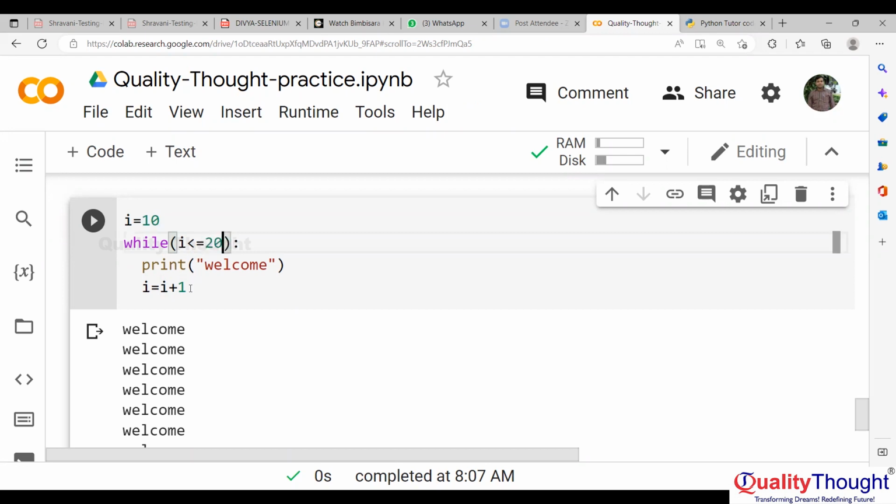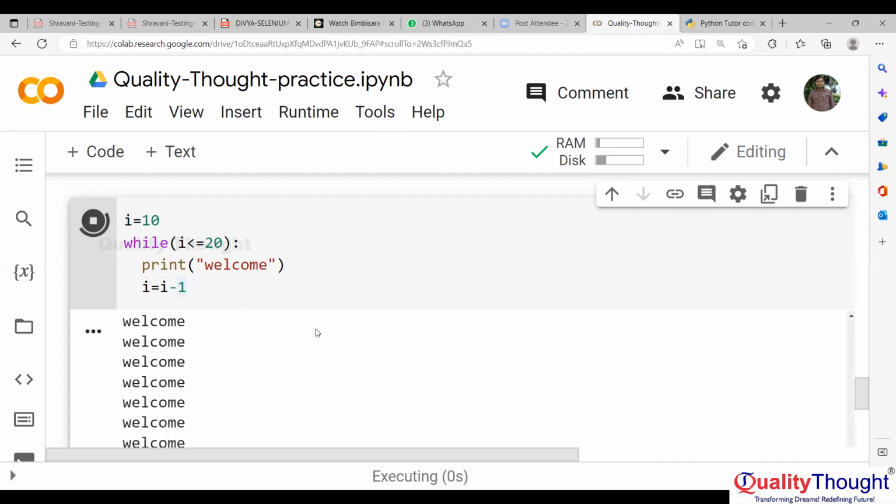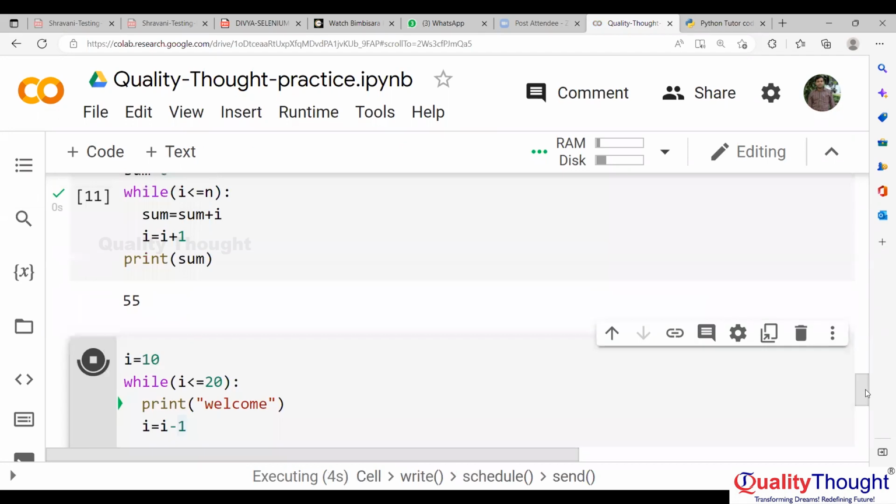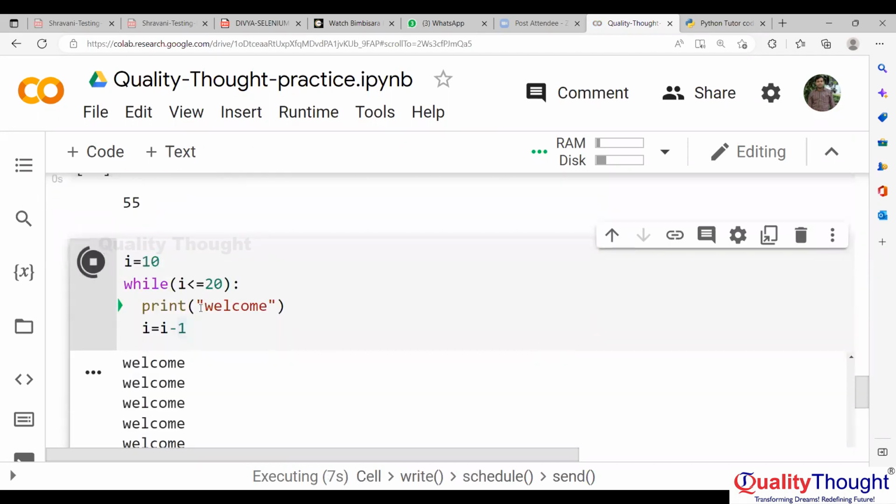We can give 20 here, and rather than addition, we are going to decrement. So simply there also it will print the corresponding output accordingly, isn't it? Right? So whether decrement or increment doesn't matter.